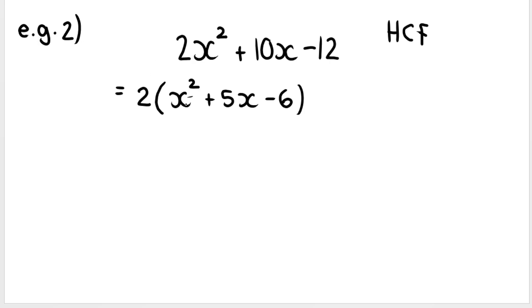Then remember, this is not fully factorized. This is a trinomial. So we need to fully factorize this trinomial. And how do we do that? Okay, we're going to drop the 2 down. My trinomial answer is going to be 2 brackets, just like this. And then what we need to do is we need to find the factors of 6. So pause the screen and see if you can do it, because this one always messes people up. It's either going to be 1 times 6, or it's going to be 2 times 3. Now you need to think carefully. And this one, as I said, always trips people up, because 1 times 6 gives me 6. 2 times 3 gives me 6. You need to choose the combination that when you add them or subtract them, it gives me the middle term.